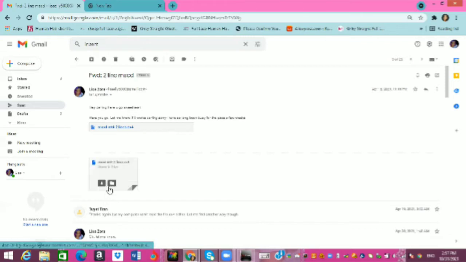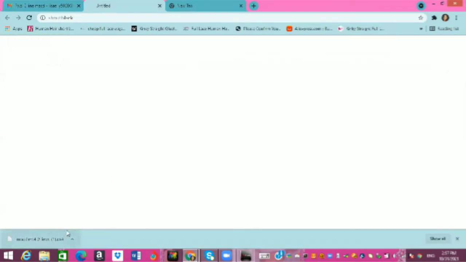So what you're going to do is click on download, and it's going to download to your computer. It's going to look like this. If you click here, it's going to ask you to open the file. The file cannot open, so don't try to open it because it won't open. It's already an open file. What you're going to press is show in folder.